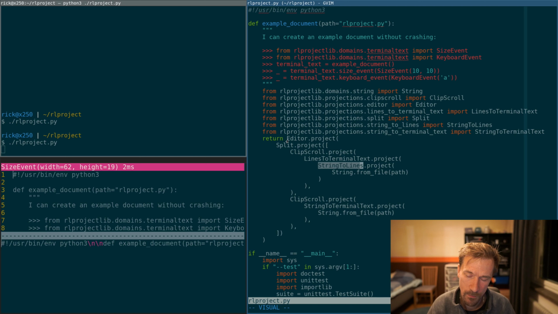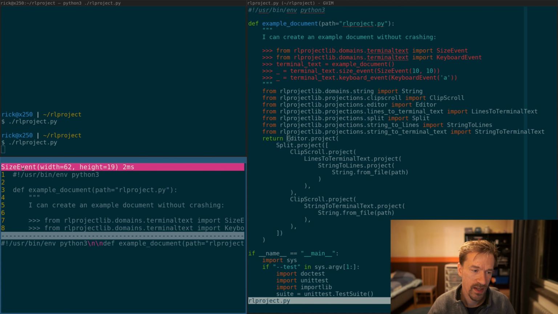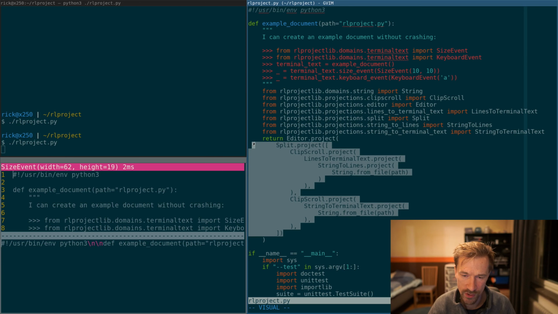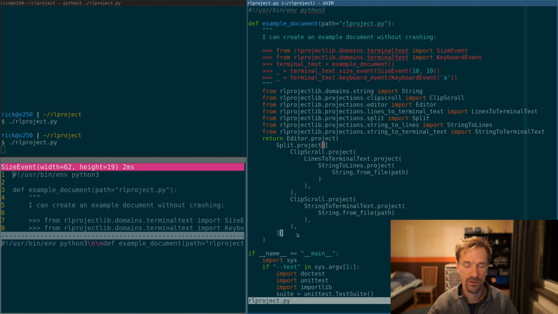So every time an event happens, like a size event or I press a key, this whole data structure is created from scratch using just pure functions to transform from different documents, like from a string to lines to terminal text, and then clip the terminal text and then finally show it on the screen.